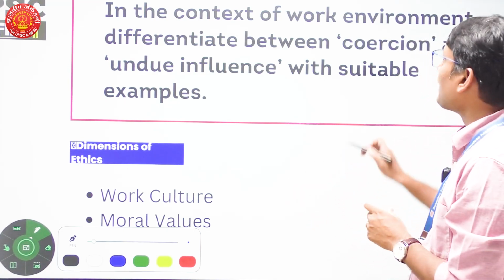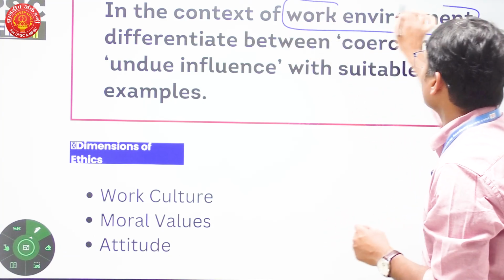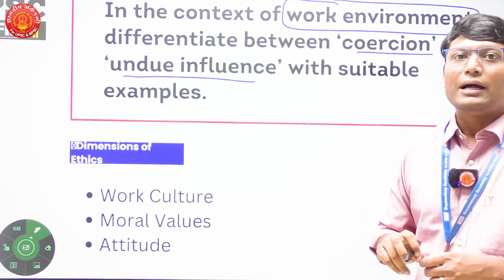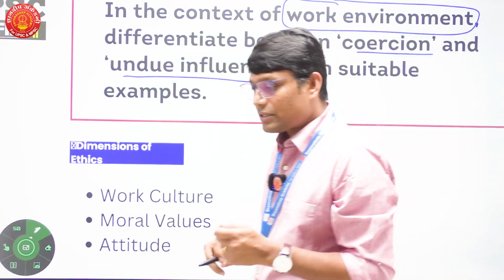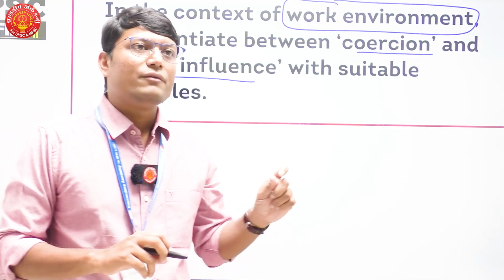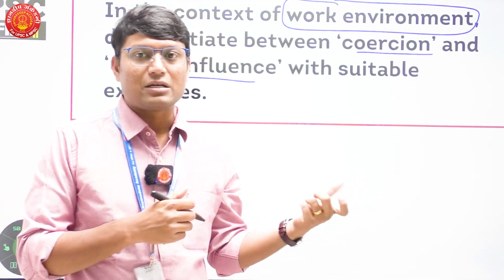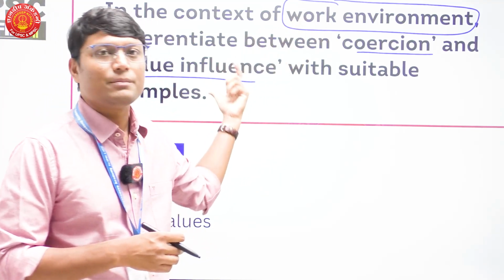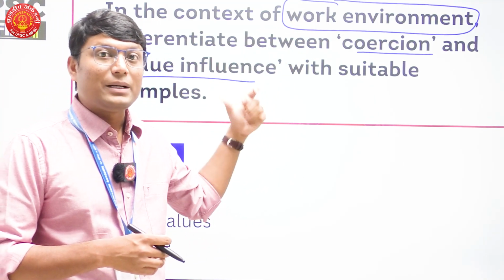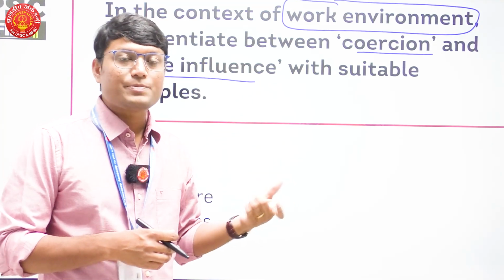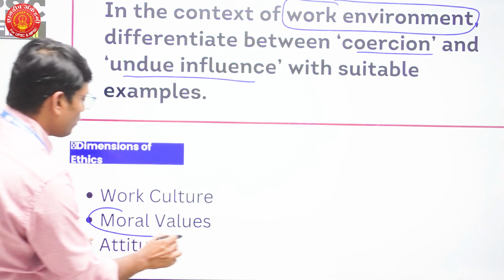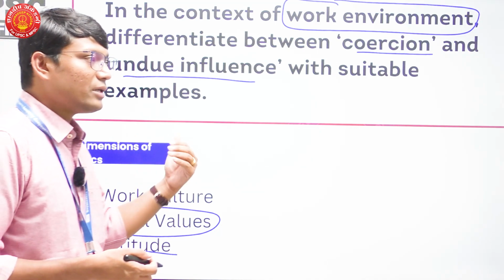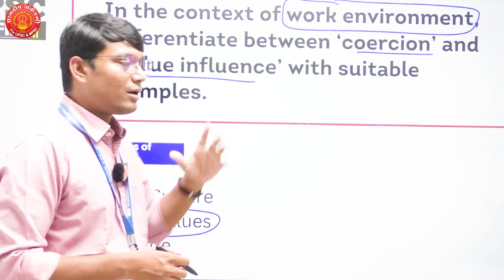Fine. Otherwise, what will happen if we only focus on work environment, undue influence, or coercion, and we end up writing a very generalistic answer, that might look like a very management academic answer, right? So if you are doing any management course, even in that management course there will be some of these topics, right? But since we are writing it from an ethical perspective, that is why I have talked about moral values, and that is why I am going to talk about attitude. So somewhere or the other that particular part needs to be reflected.